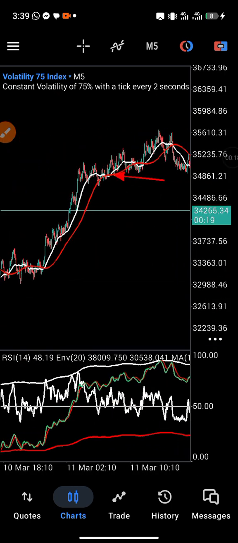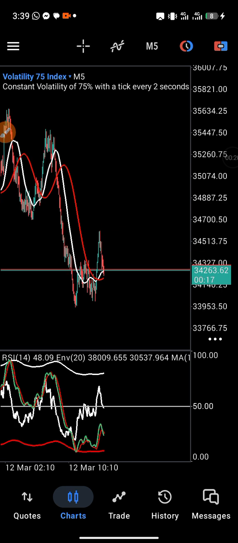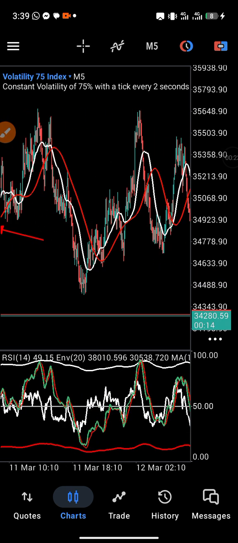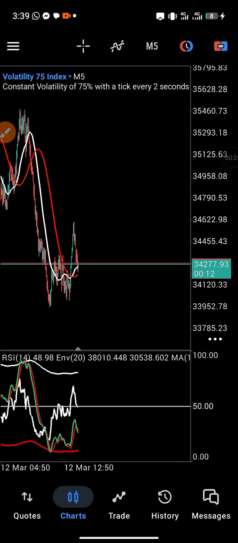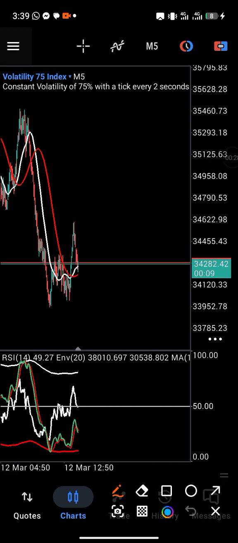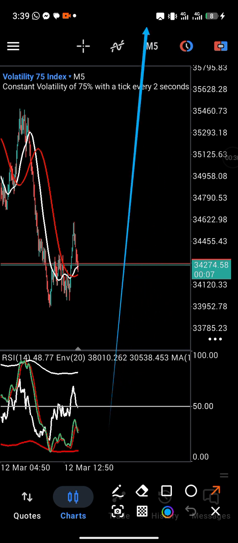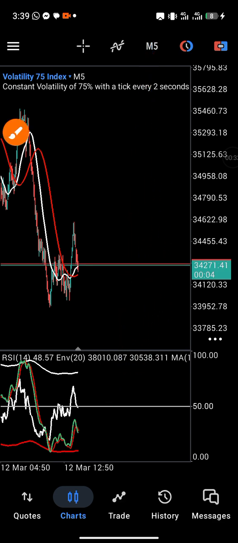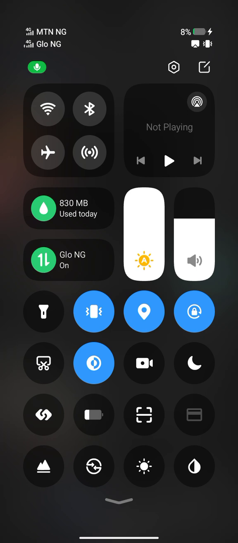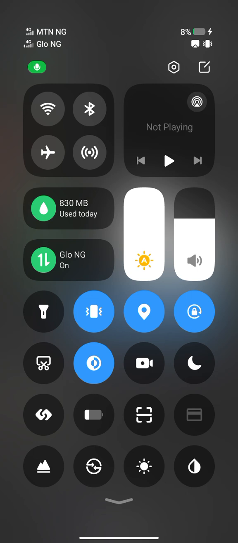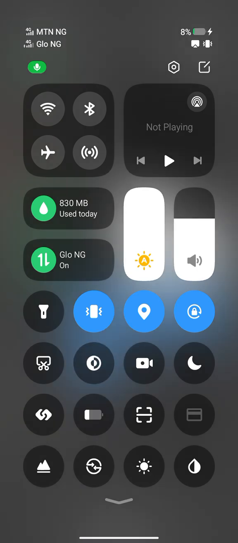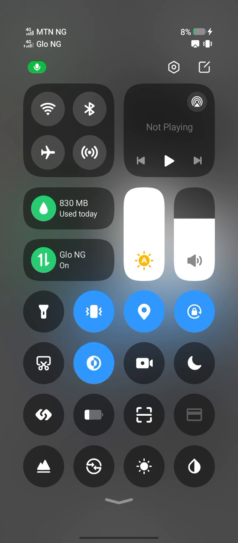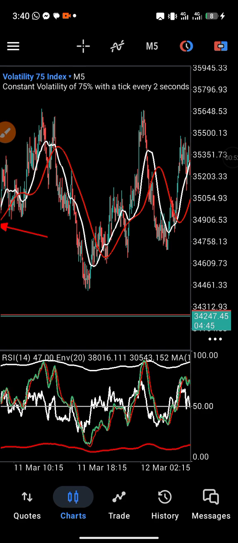All right, so first and foremost, if you want your screen to be dark like mine, you want to use a dark screen. You can check this icon at the top, just scroll down from the top. If you are able to see this icon that is switching on and switching off, the icon that I'm touching now, ensure you highlight it, and your chart will be automatically dark.